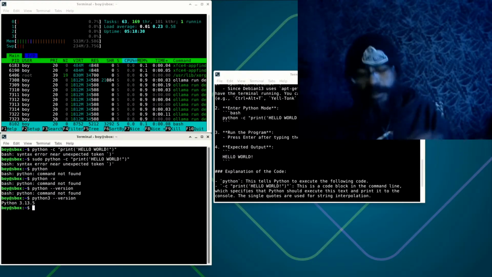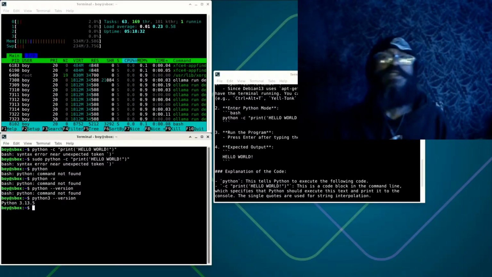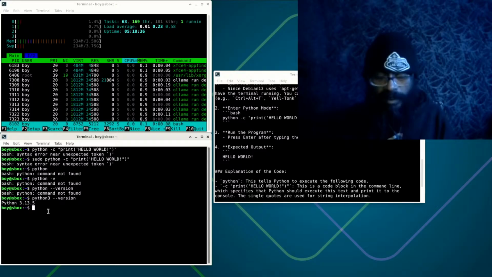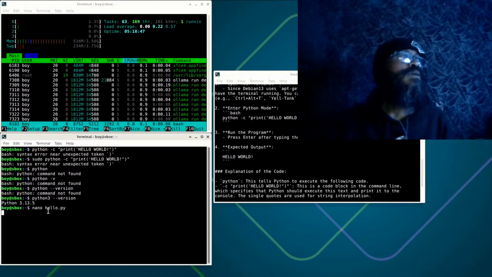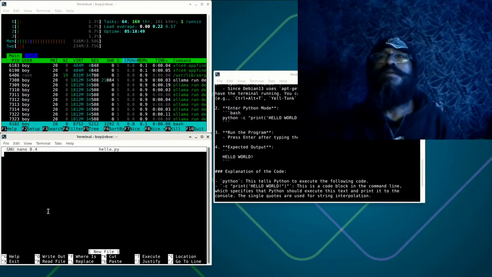Alright, maybe. Do I have Nano on there? Maybe I'll be able to use Nano if it is. It's a fresh install. I mean, technically. Let's do it anyway. There you go.